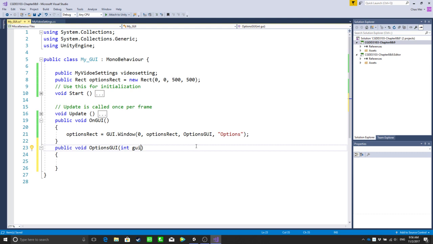It always takes an integer. Okay. Here we create all those buttons. That's the checkbox. It's like that.